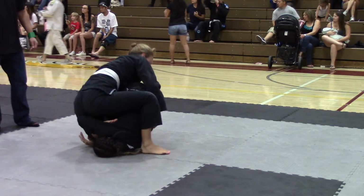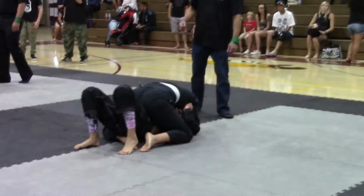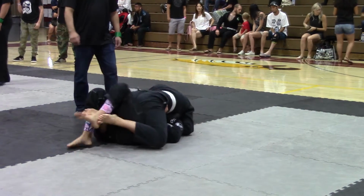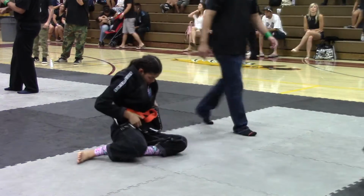Back step over with the right leg. Roll through, Kristen. Take it back. There you go. Mount. Hips down. Let's go. Half guard, full guard, Kristen. Let's get that half guard, Kristen.